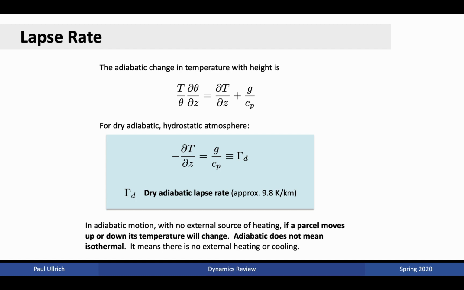Note that adiabatic does not mean isothermal. This is often a point of confusion that comes up whenever I'm teaching this class. Isothermal is very different than adiabatic for compressible fluids. In fact, we see that adiabatic here means that the temperature changes linearly with height. Adiabatic refers to the fact that there is no external heating or cooling. So what is going on here is as the parcel rises, its pressure is also decreasing. Consequently, as the pressure decreases, you have a decrease in temperature of the fluid as well.